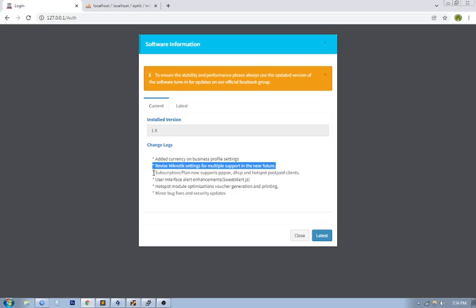Okay, so subscription or plan now supports PPPoE, DHCP, and hotspot postpaid clients, meaning this is for the monthly subscription. So it supports DHCP, the other workaround for setting up internet clients using the native VLAN technique, and then the hotspot.